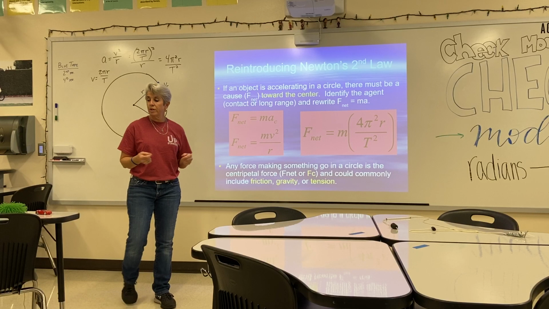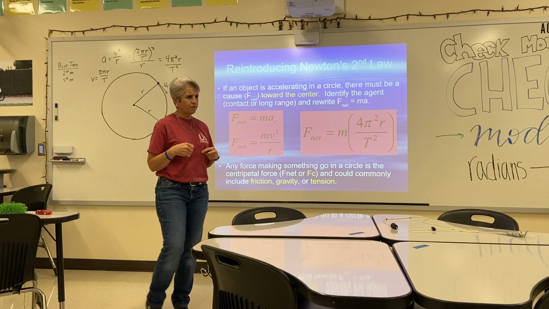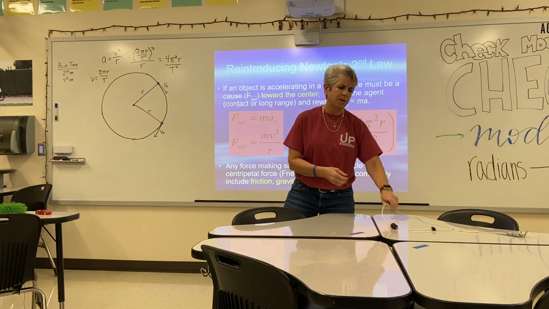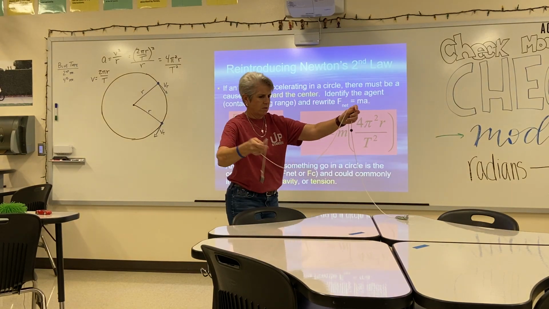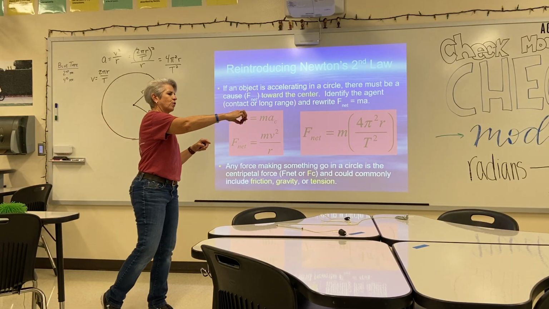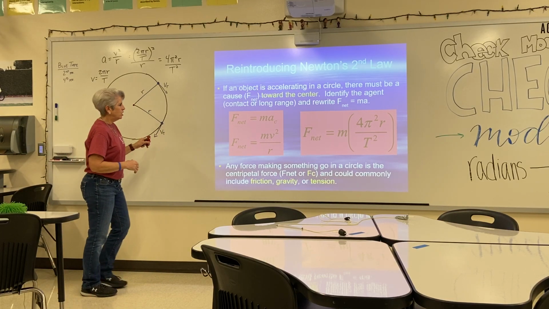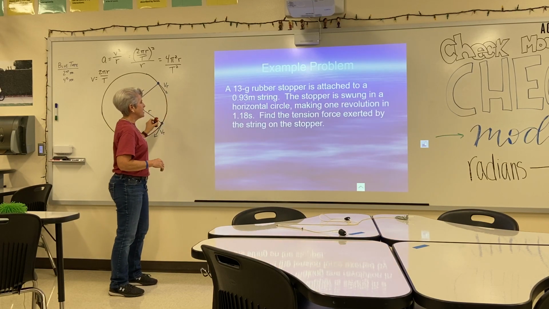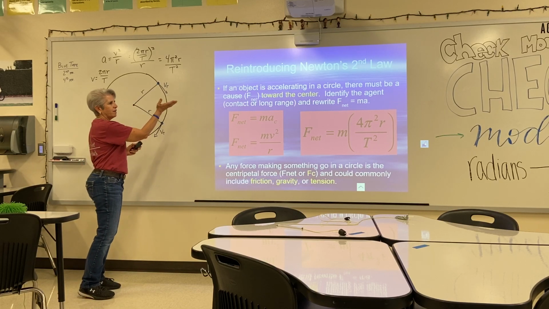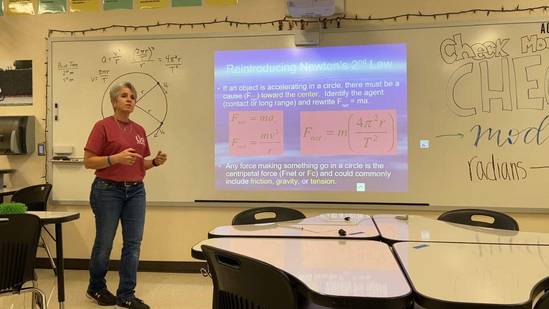If this is a centripetal acceleration, then this has to be a centripetal force that causes that. The net force, the force that makes something go in a circle, turns out for us could be one of maybe 3 things. So let's break it down. Here I have a car that might want to turn a curve on a road. If you were leaving school and pulling out of a parking lot, you would make part of a turn on a road, and you would need to have that force to allow you to make that turn.